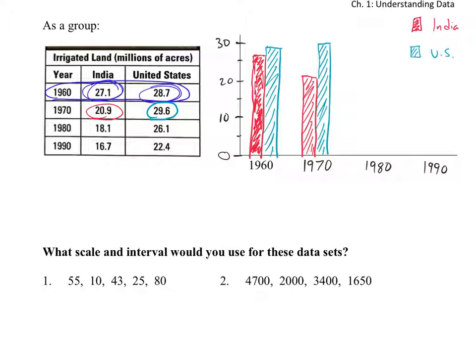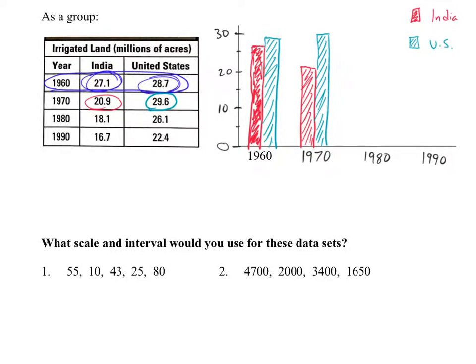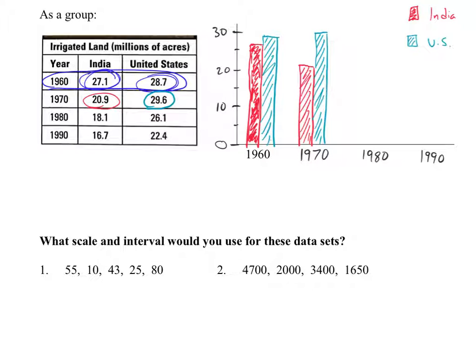Should we do the last bit, or are you guys feeling like we got it? I'm still working. At least do 1980. If I get a little ahead of you too, that's okay. It's probably better to practice it on your own than to scribble it all down here. But 18.1, so for 1980, I'm going to be over here somewhere. Need to go up to the 18, so that's kind of passing 15. 18's maybe about that high. So I have India in 1980. The United States ends at 26.1, so just a bit above the 25.